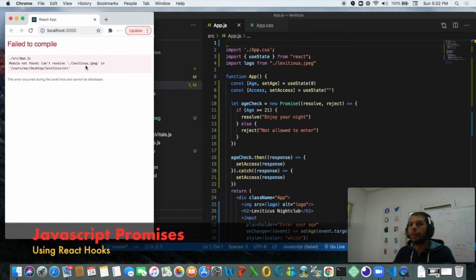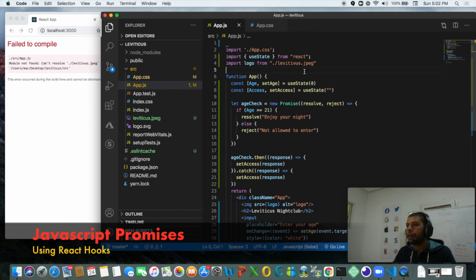Can't resolve Leviticus. Okay, can't resolve Leviticus. Let's look at it here. Oh, we made a mistake here. This is not a V. It's supposed to be a C. Let's go ahead and save.